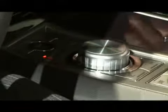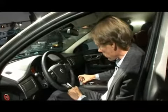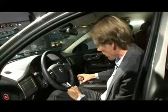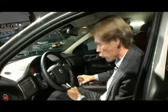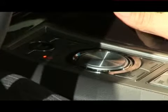An interesting detail number two, and I really love this. Push the start button and look at the way the gear selector comes up, just like off a really modern computer. And that's how we select gear: park, reverse, neutral, drive. Really, really modern. Turn the engine off and it sinks back down again. How great's that? If you own this, I think you'd show that off to your neighbours with real pride.